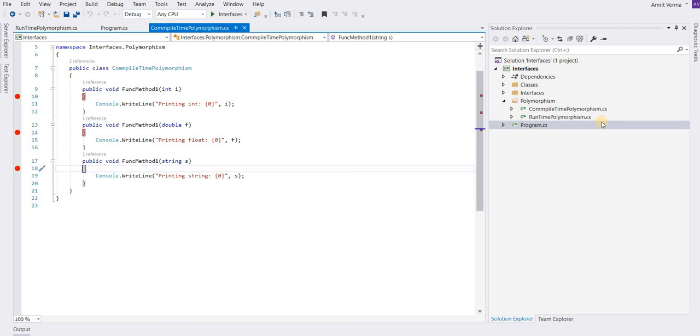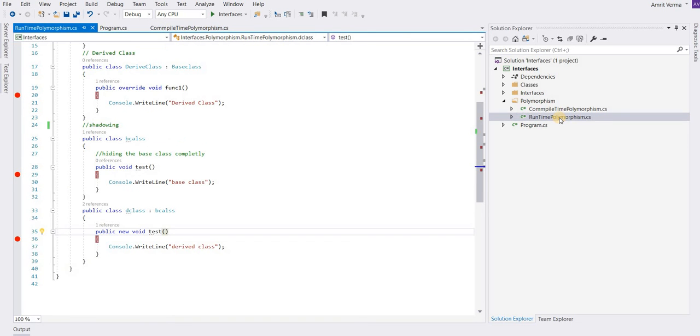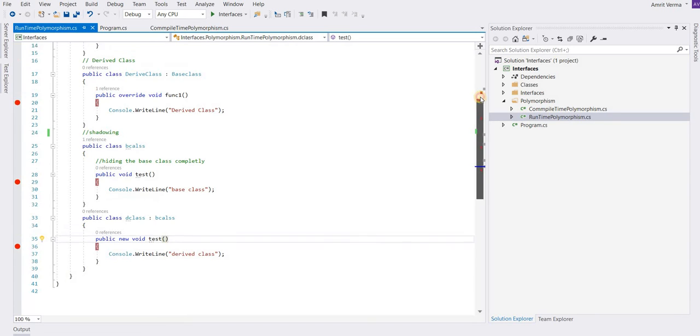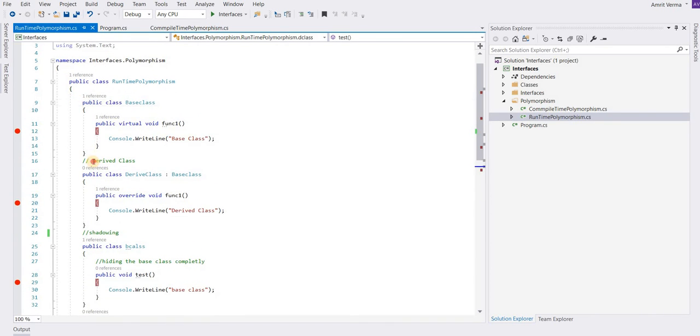So let's go to the practical portion. Here I have created a base class and a derived class. Now I have a method function1. As you can see, I have decorated this method with the keyword virtual, because the virtual keyword tells us that this is a method I have to override, whose functionality I want to extend in my derived class.